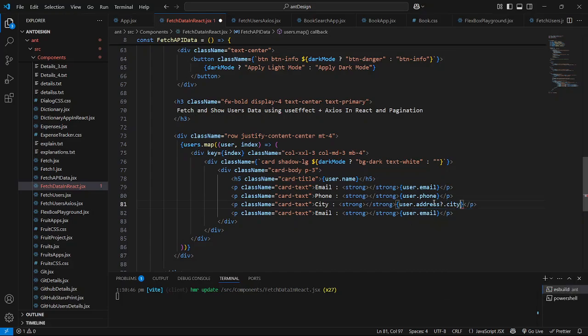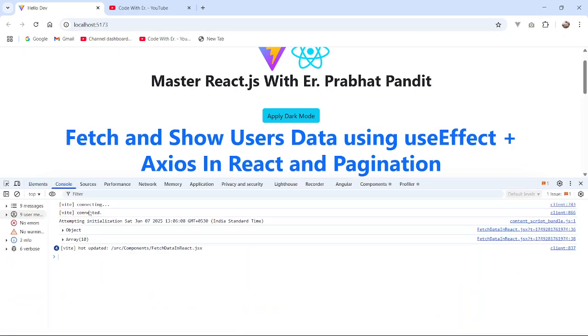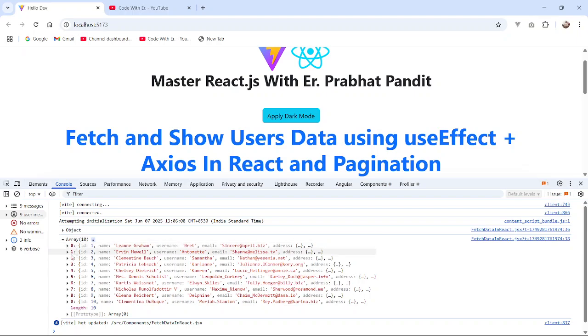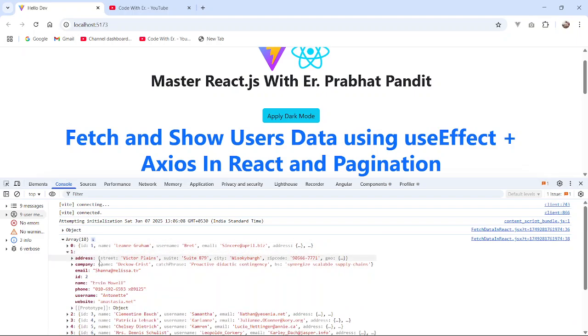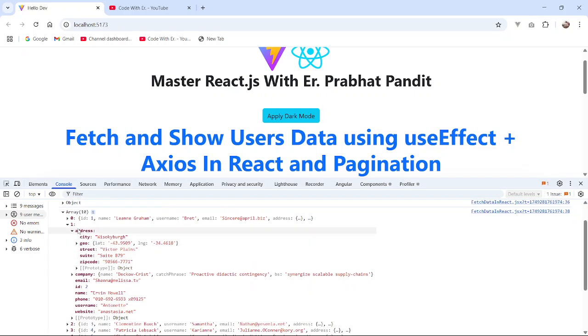I'll just say here city. Okay, so let me just open this, go to the developer tools one more time and go to the console, open this array object, go to the first, go to anywhere. You can see here inside the address, okay guys, we have city, we have geolocation, street, suite, and the zip code as well.